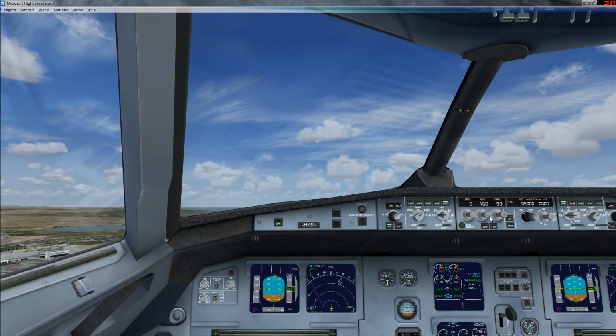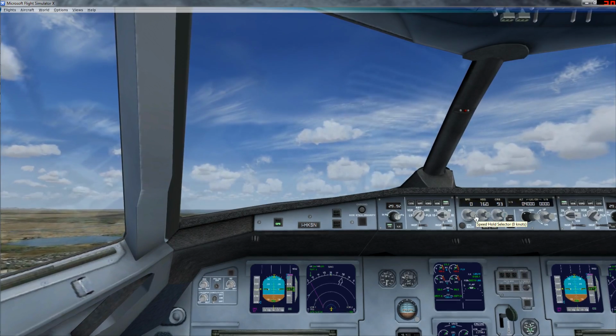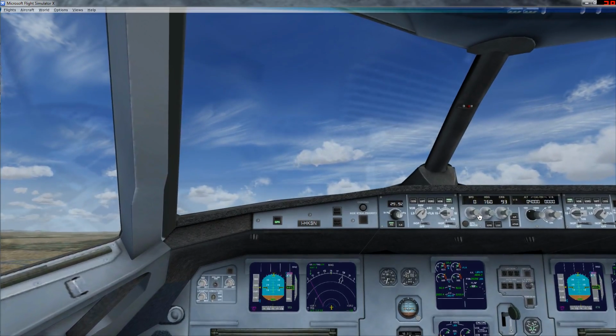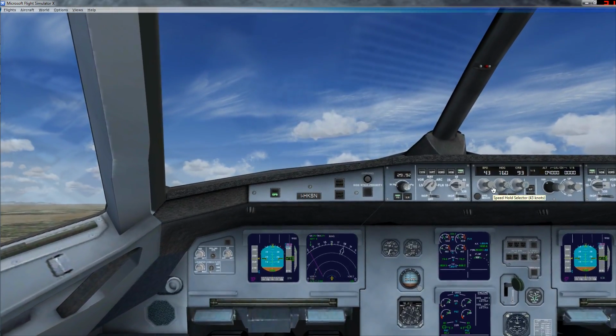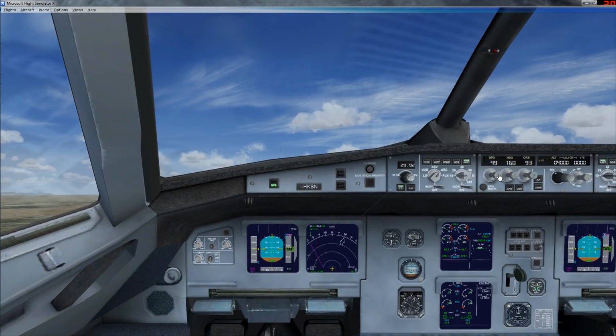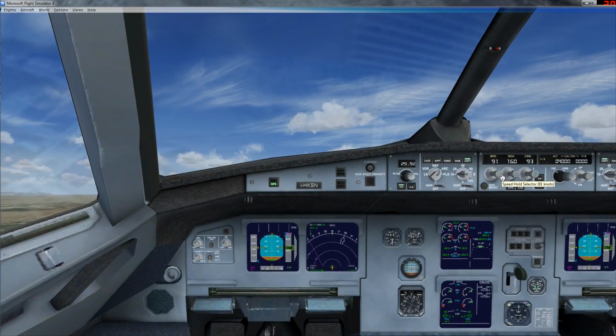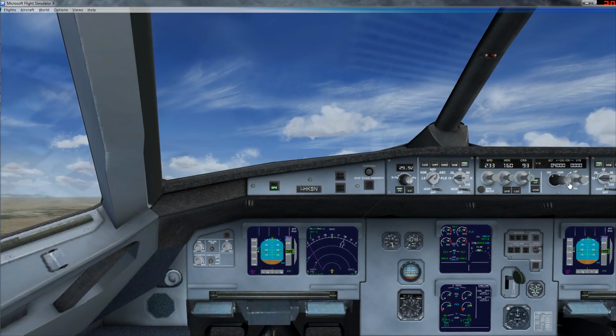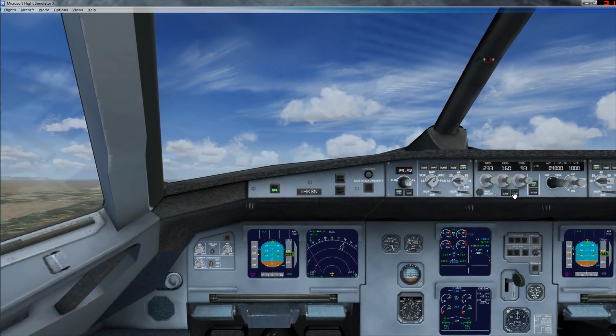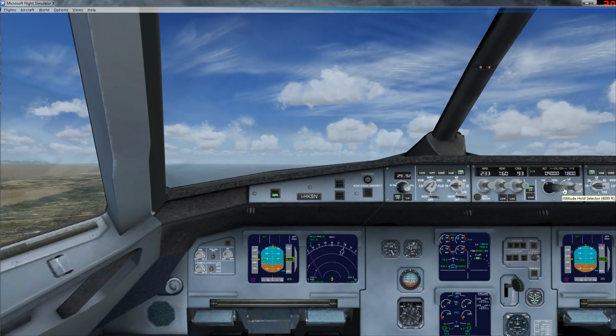Orbit 221, contact Rome departure on 129.0. Orbit 221, switching to departure, thanks. Rome departure, Orbit 221 with you, climbing to 4,000. Orbit 221, Rome departure, radar contact, climb and maintain 6,000, direct Pratica di Mare. Alright, autopilot. Altitude hold.